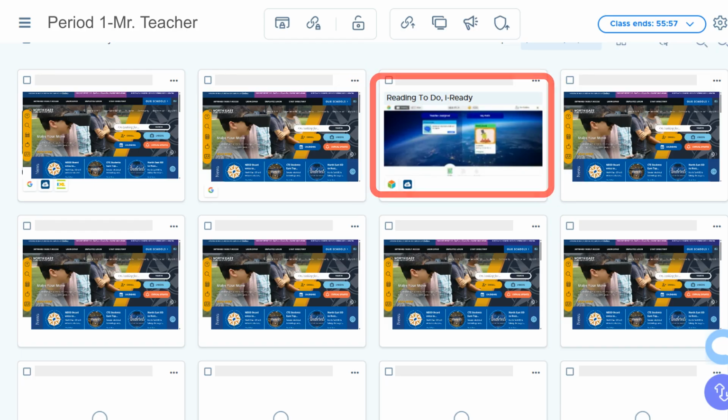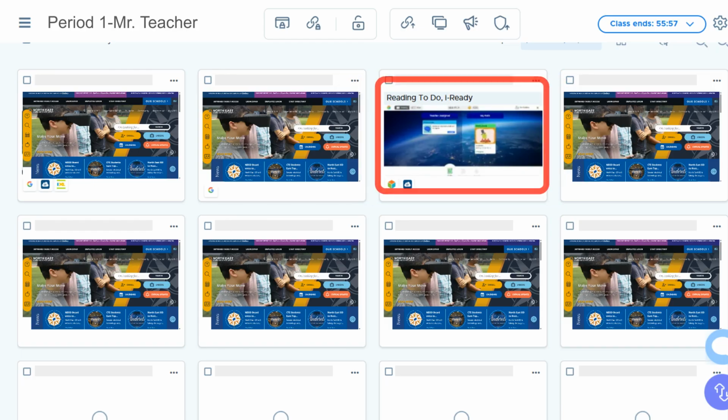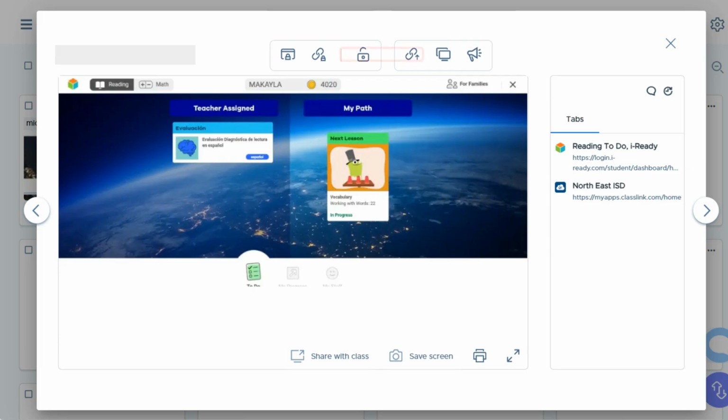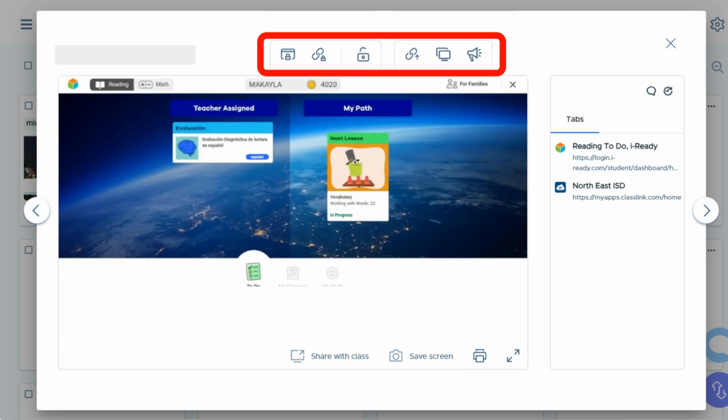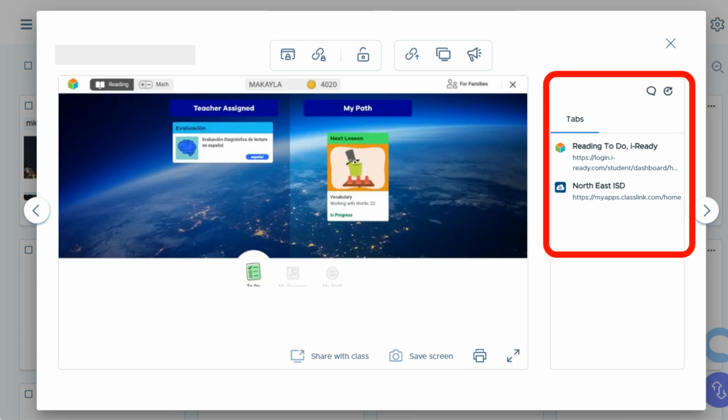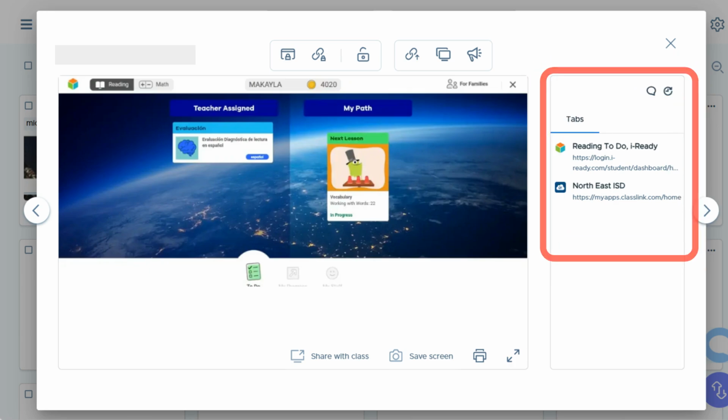To view an individual student's screen or to otherwise interact with them, click the thumbnail of their screen. Once there, you'll find tools similar to Class View, but these only apply to this particular student. To the right, you'll see a list of web pages that this student is currently viewing.